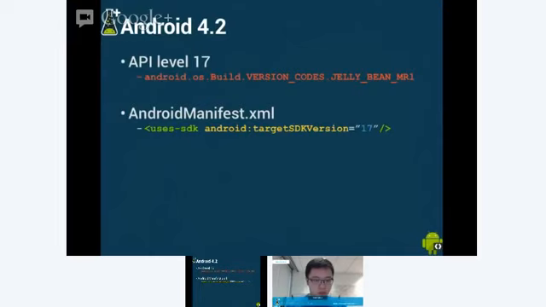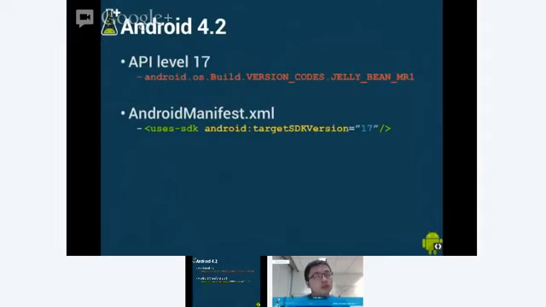Now, there are obviously good reasons to do this. Often we enable things in newer versions of the SDK that aren't available in older versions. So for example, if you're running an old app and it's not version 11 or upwards, then you won't get the Holo theme on devices that support Holo. So in general it's good practice to always target your SDK to the latest version.